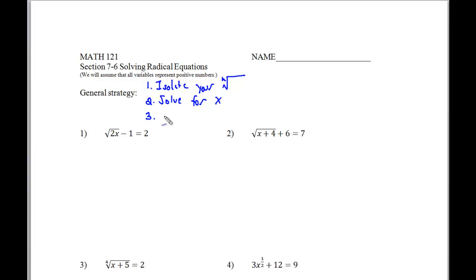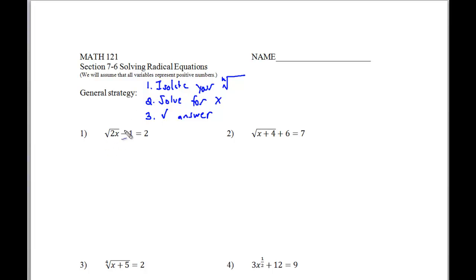And then finally, since we will be squaring, cubing, and taking the fourth power of these radicals to get the x all by itself, we need to check your answer. And that's important because you can get an answer and have that answer not actually work for the problem itself. And in the first 8 problems, we're going to see that one of these problems not quite work out for us. So let's go and get into the problem.